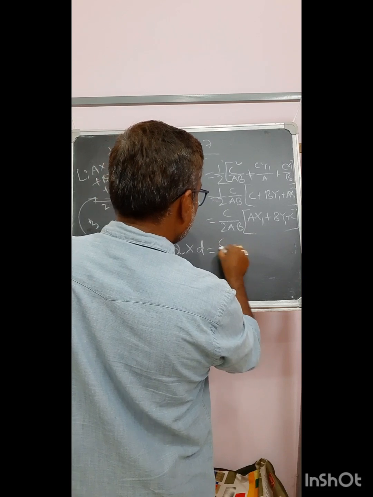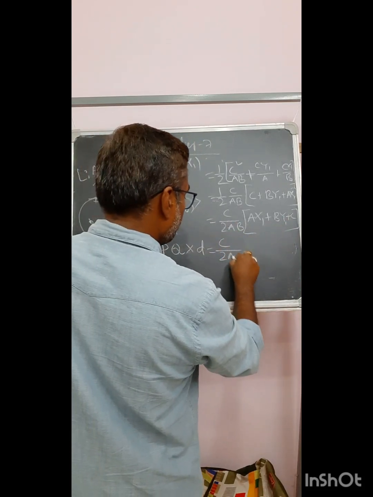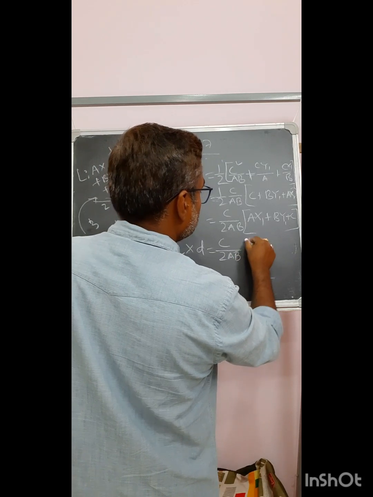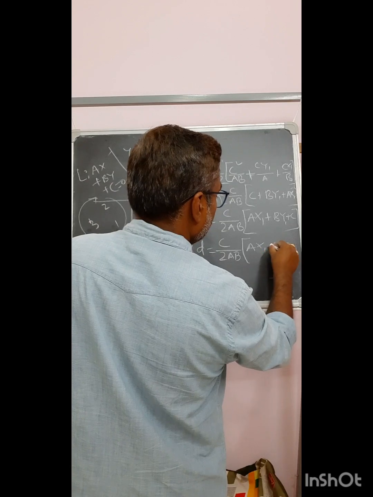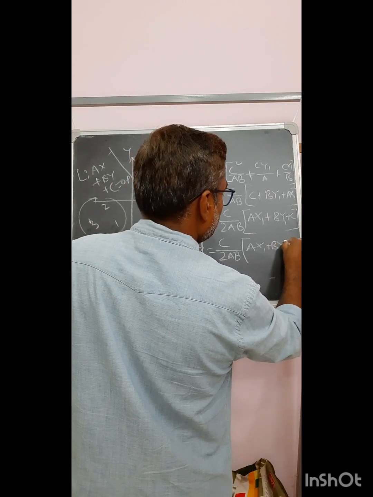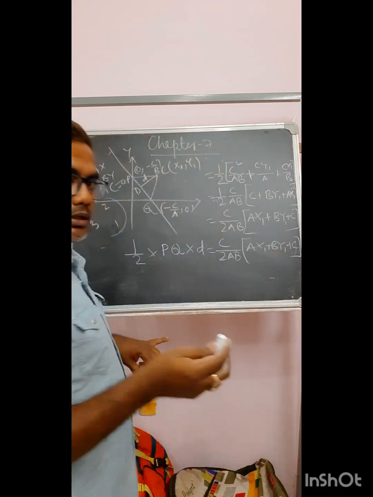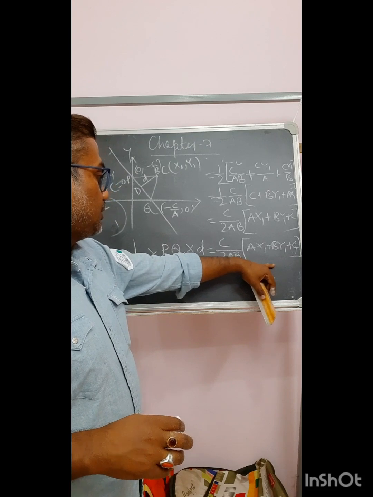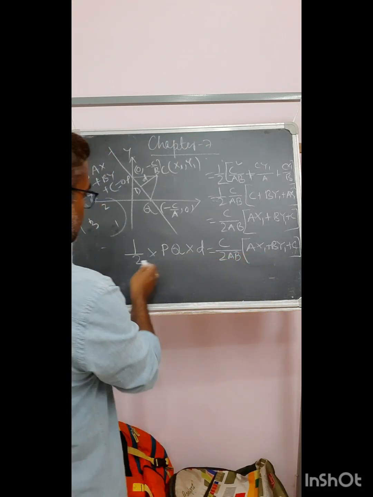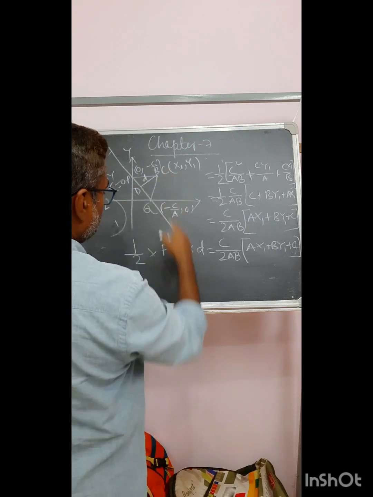That will be nothing but c by this one, because in two modes I want to find the area and I want to equalize those. So this is the one mode. Earlier, from the concept that I have already learned in the last video, where the vertices are given, the area could be like this. Now this is the traditional one, where it is half into base into altitude.